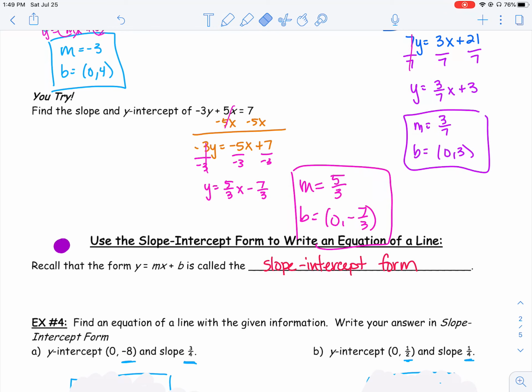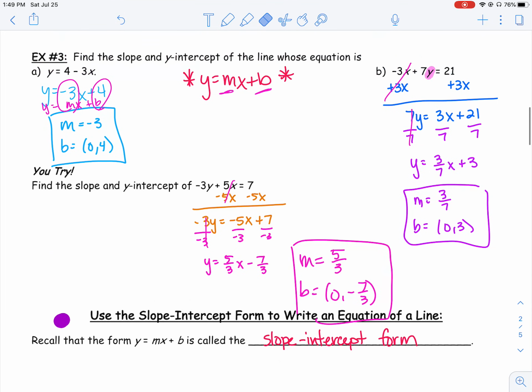That one might be a little bit harder to graph because we'll be estimating where our ordered pairs are, but that's okay. We can still graph it. We can find the y-intercept, and then we can use our slope, up 5, right 3, and graph the rest of my ordered pairs. All right, so this process is one of the most important processes when graphing linear equations. It's really important that we can get our equations in slope-intercept form so we can pick out those two important pieces so that we can graph any linear equation.